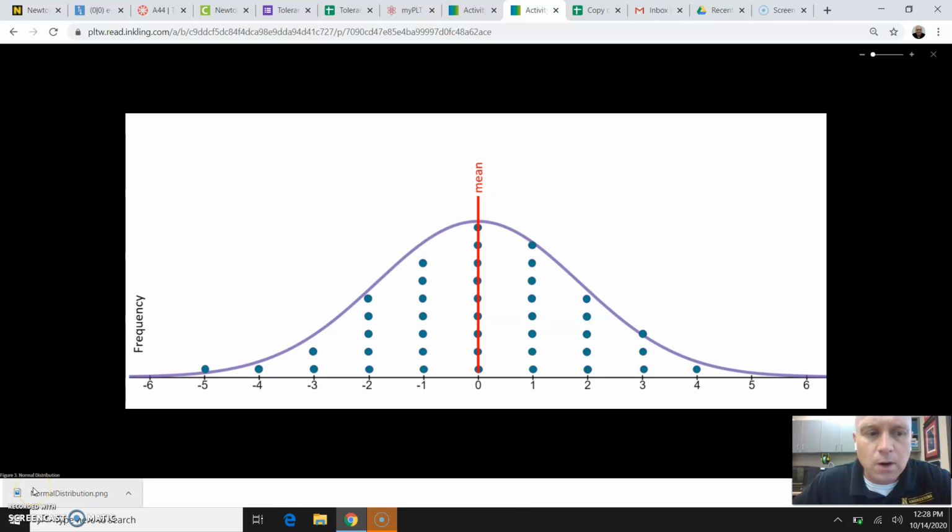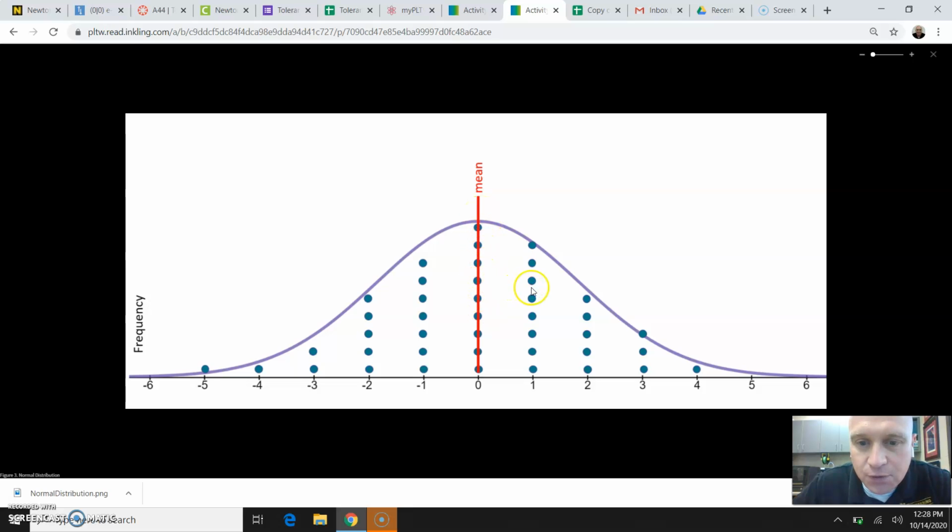All right, we're going to look at some information about a normal distribution. And so right here we have a histogram or a dot plot that shows a normal distribution. What a normal distribution means is that most of the values in our data set, in our case the measurements that you guys took for your tolerance blocks, should be really close to the mean value. So here in the middle, we have most of our data. So most of our measurements should be really close to that mean value.